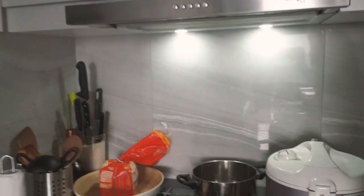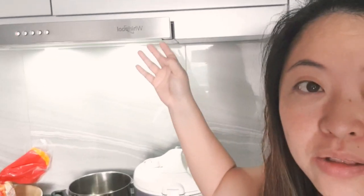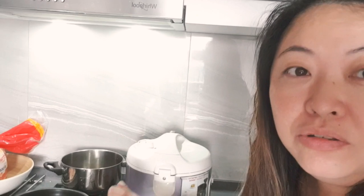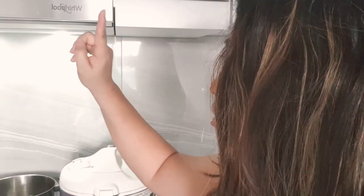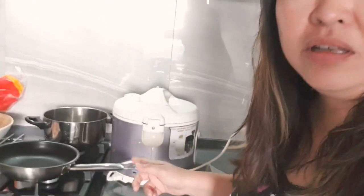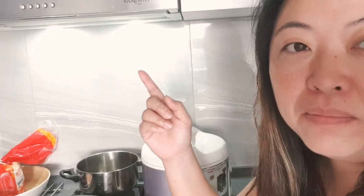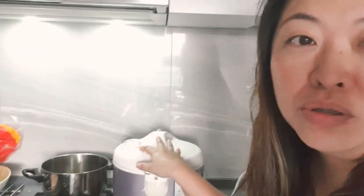So for those of you who actually have a ventilator at home, something like this, mine is like that, okay, I actually placed my rice cooker just next to the ventilator, and what I did was I turned it on to let the steam get sucked into the ventilator. That helped to minimize some of the condensation, but it's still not good enough because this ventilator over here, there's always the stove below it, and it kind of blocks it. So either I put my rice cooker on the stove and let the steam come up, but sometimes it's not practical because maybe I'm cooking something and I can't place this too close to the stove as well.